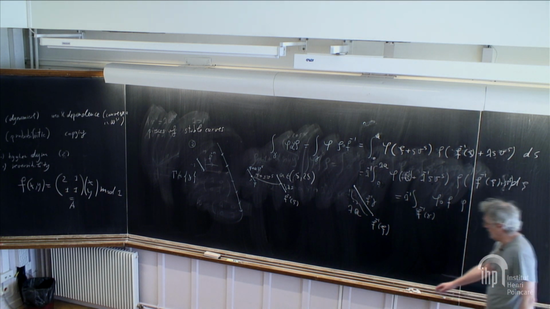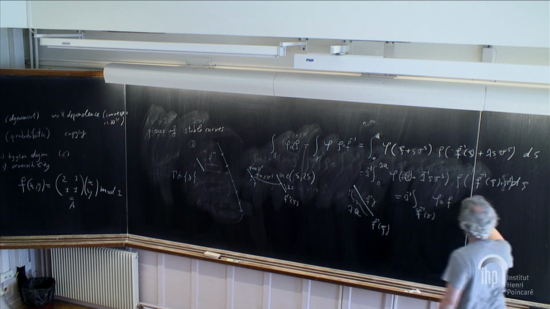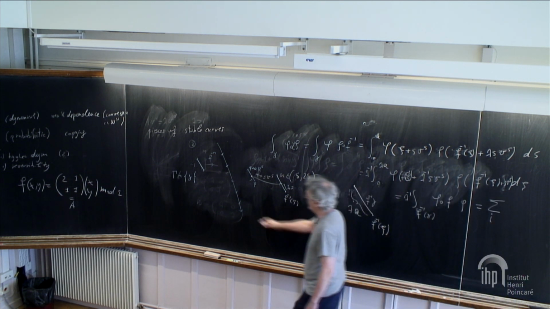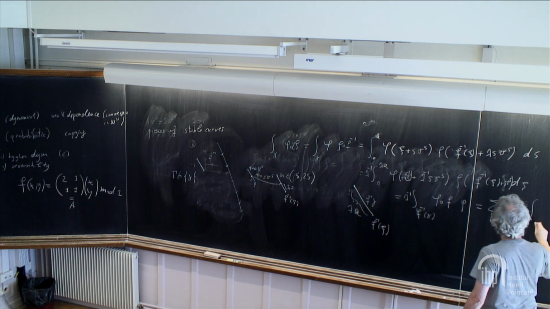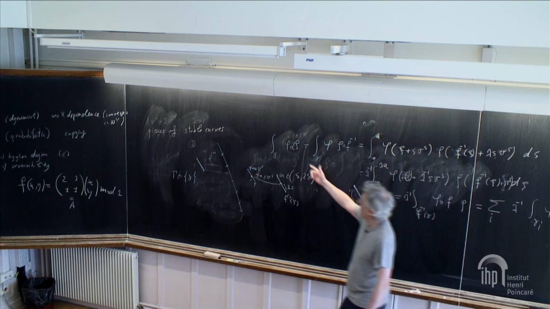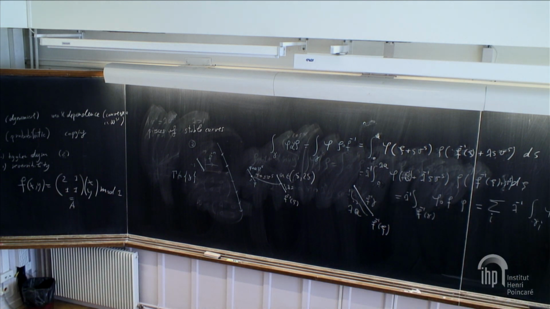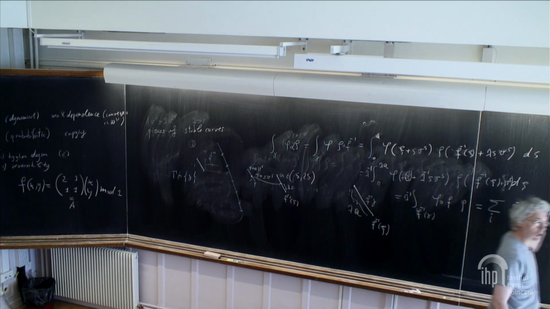And the point is that now I want to write this again in terms of curves that are allowed, that are in capital gamma. So this is going to be the sum over I, with some decomposition like this, of lambda minus 1, the integral over gamma I of phi composed f rho. So now you see, I start with objects of this form, and I get a convex combination of objects of this form. And how many pieces do I have? Well, more or less lambda pieces, each with lambda minus 1. So essentially, if I start with some object like that, I get again more or less an object of the same type.